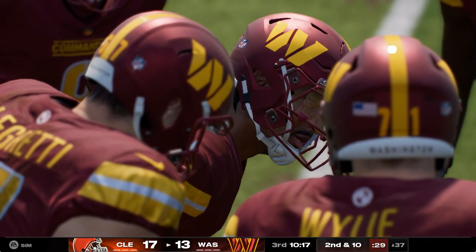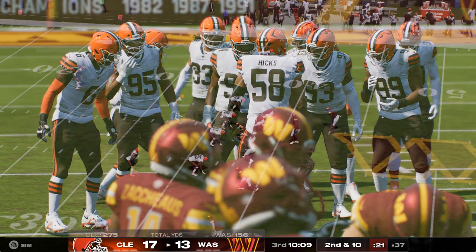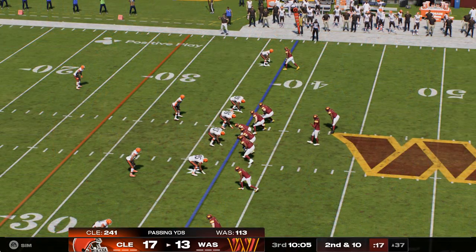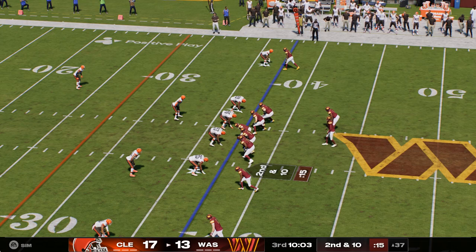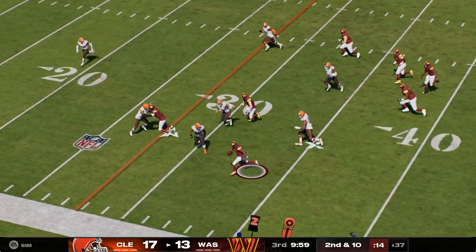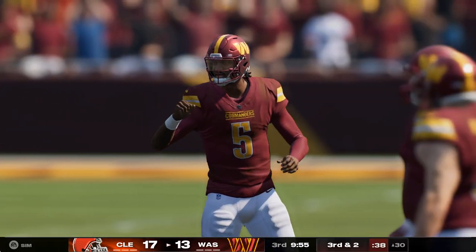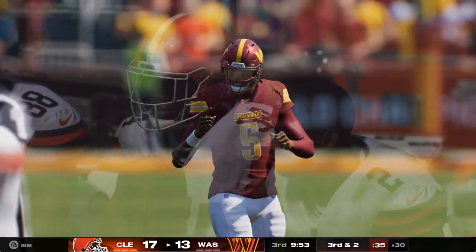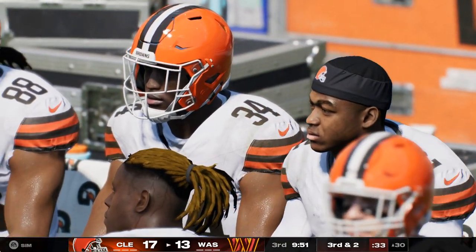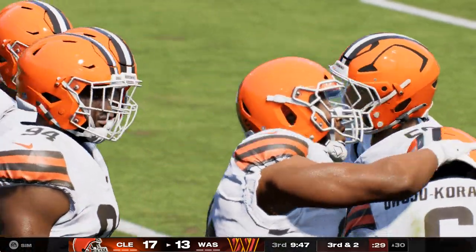So close to a big loss of yards for those guys up front. One second sooner, and they got a tackle behind the line, but a stop to celebrate nonetheless. This one taken in by Zacchaeus. And they take him down right along the 30. I really like the timing of that screen call to the perimeter. Get the ball in space to operate, and it turns into a nice gain.